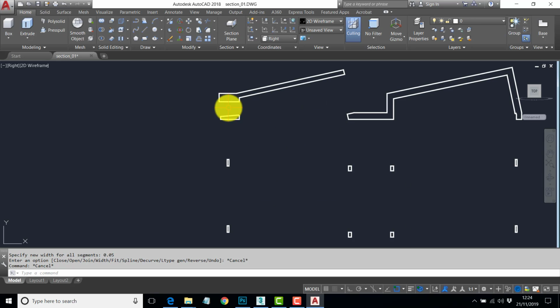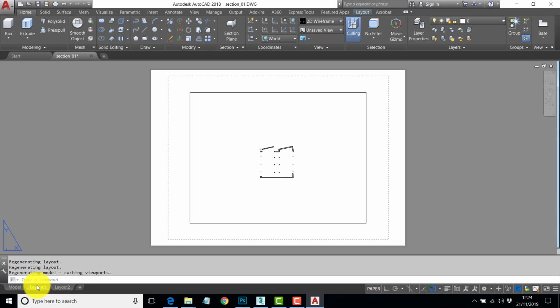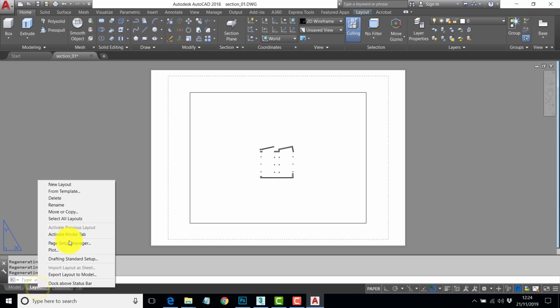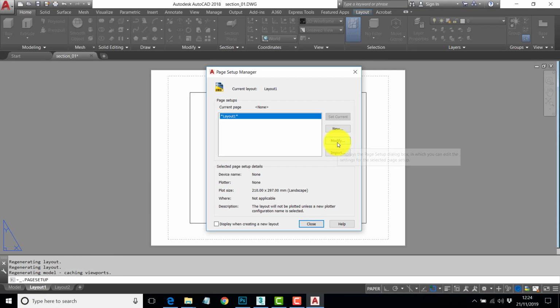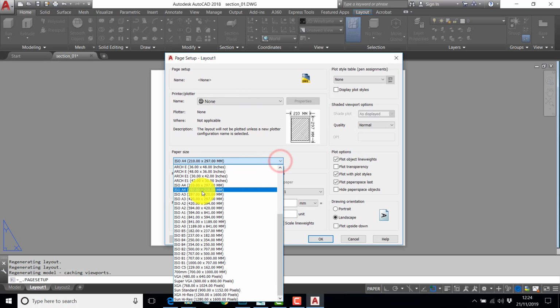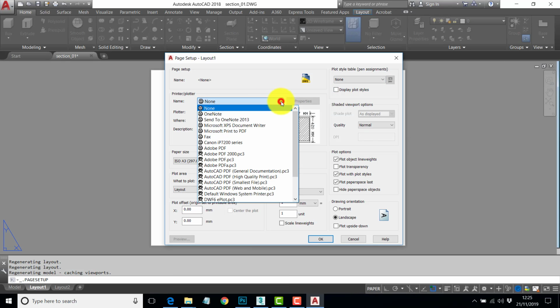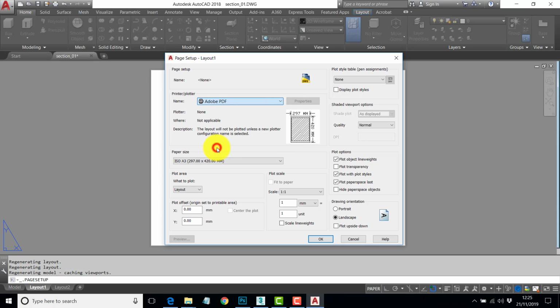Okay, if I wanted to, I could hatch that here, but I'll just take that through to Photoshop now. So we need to set that up as a layout, and reasonably big so we get fairly high resolution. So page setup, I'm going to make it A3. Don't need a pen setup. I do need to save it as a PDF though. And okay.